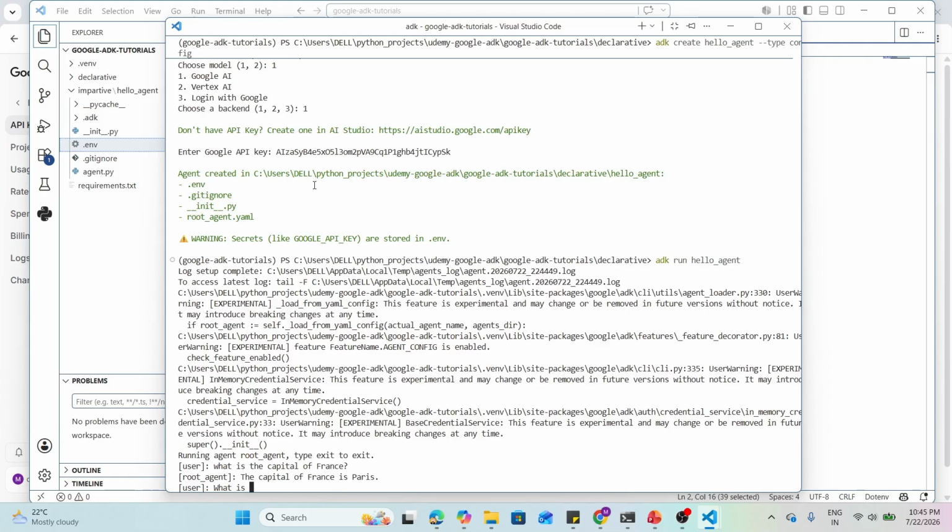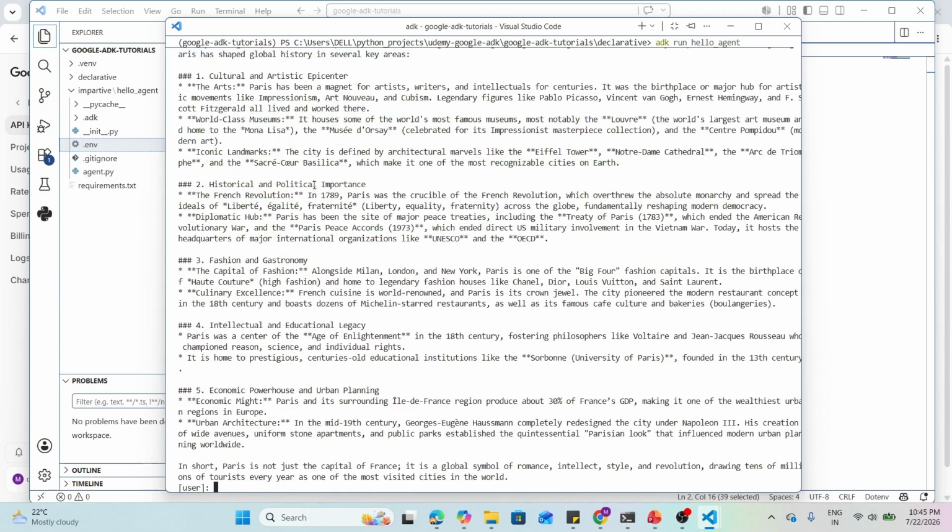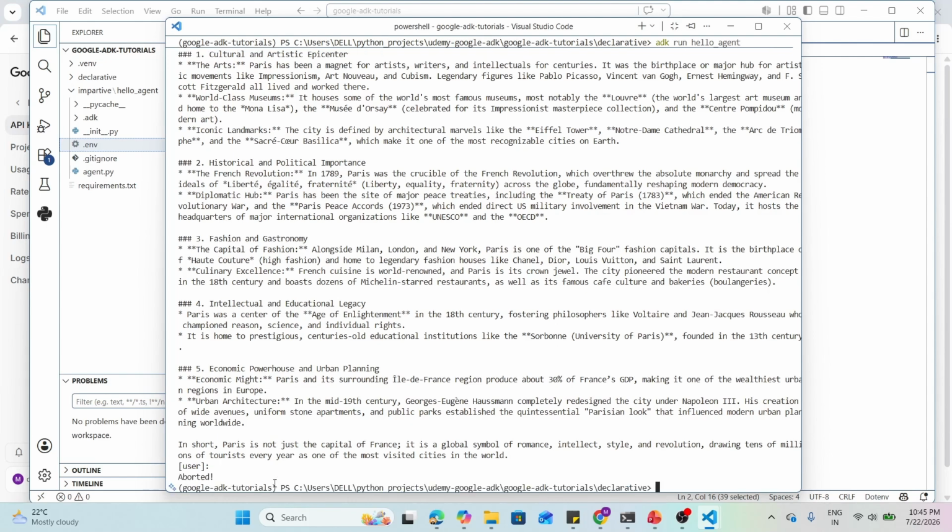What is the significance of Paris? Let's see if it's talking about the Eiffel Tower. Okay, so it has given something. So yeah, that's all about it.